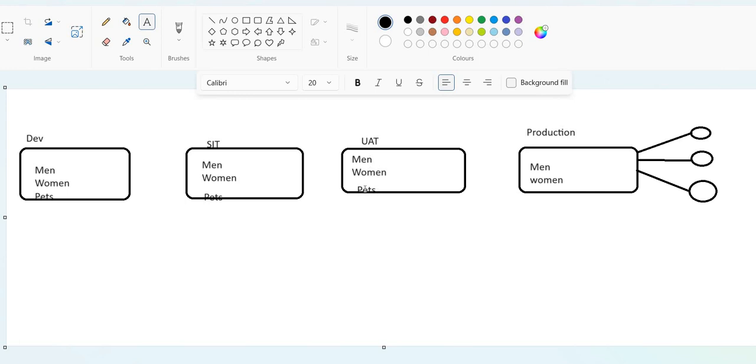It shouldn't happen that you are able to shop for pets, but then you are not able to shop for women's clothing or men's clothing. If there is an error and the end user is not able to shop for these things, that will be a huge business loss. That's the reason regression testing is performed on the user acceptance environment.